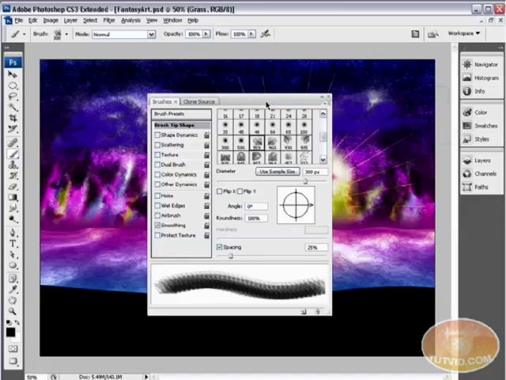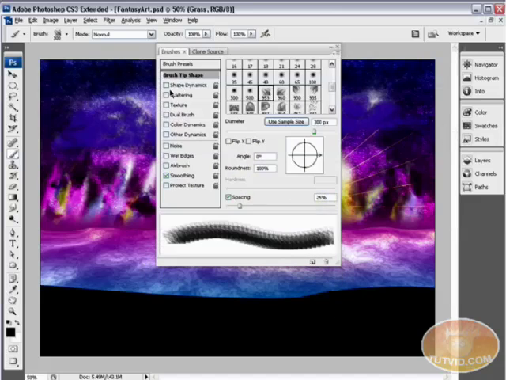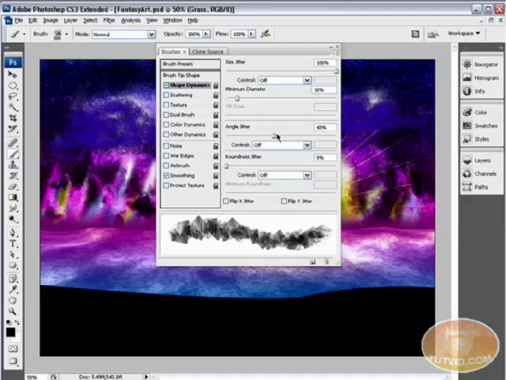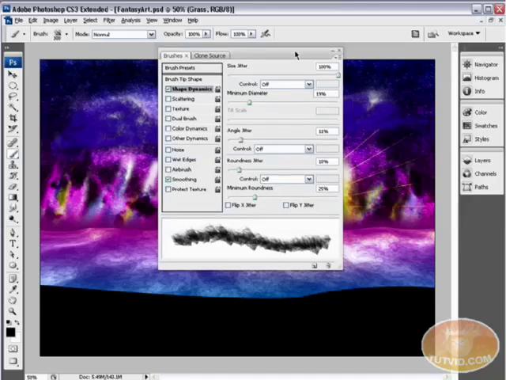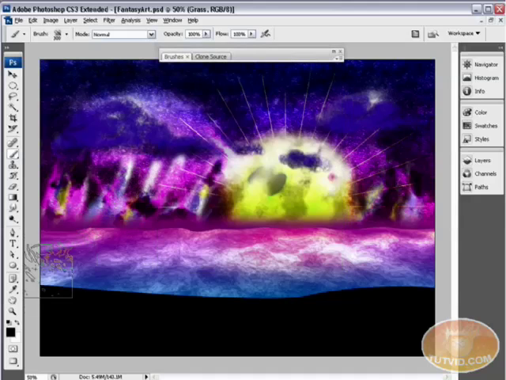Actually, bring the brushes panel back. I need to set some shape dynamics for this. We want to reduce angle jitter, not completely off, so we don't have the tops or the bottoms of the grass coming up where the tops are supposed to be. So reduce angle to about 10, and then you can even put about 10% of roundness jitter. Minimum diameter will be set to about 20%, and size jitter again will be 100. Close that brushes palette by double-clicking up there, and start drawing in some grass.